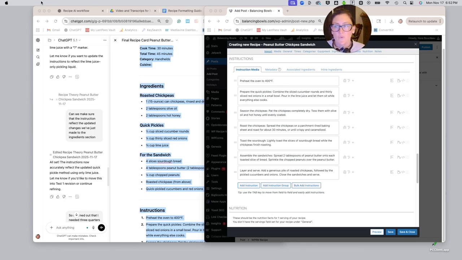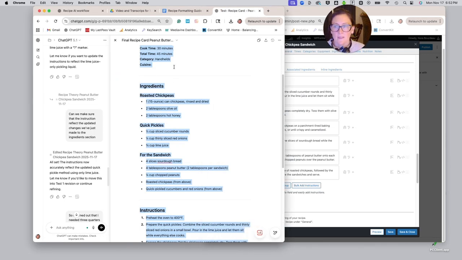But what you'll find is now that you have all of those instructions in there, every recipe that you're formatting after this is going to go quicker and quicker. And for me, just having it formatted is great. And this is a weird recipe in terms of it broke it down into these different segments of the sandwich, which I actually really like. So if I had a salad and then there's a salad dressing, it breaks it down into that. That was not in our instructions.